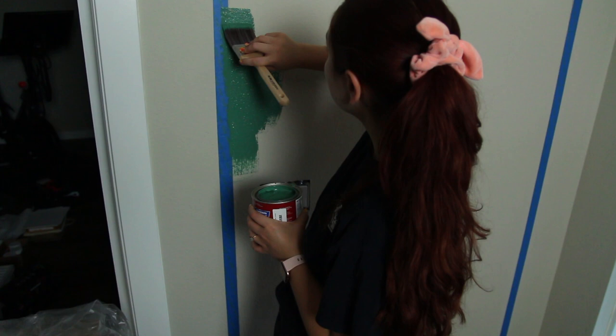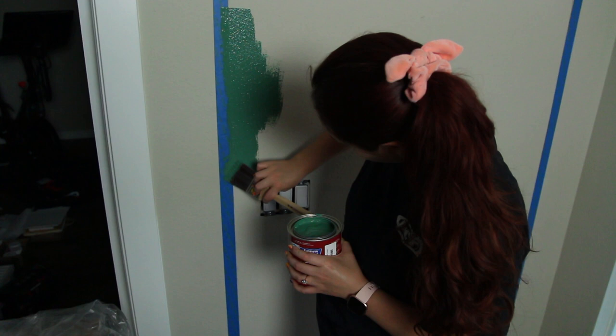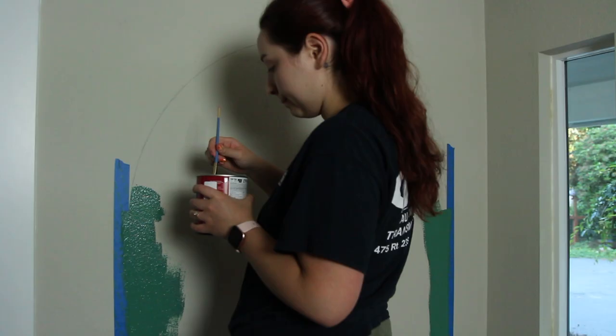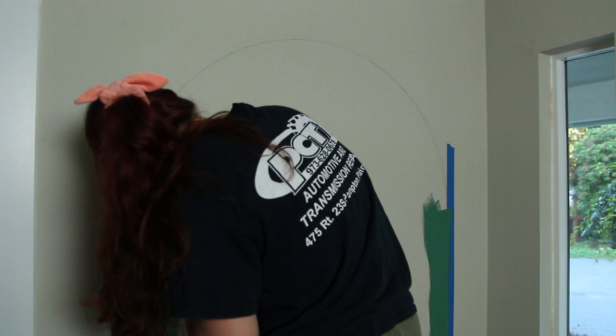This definitely sped up the painting process since I was able to quickly do the sides and then fill in the rest with a roller. But for the top that was definitely a different story — I didn't want to do little tiny pieces of tape to create an arch, since of course you can't do a curved line with tape. So I ended up using a really small paintbrush — you can see how tiny it is here.